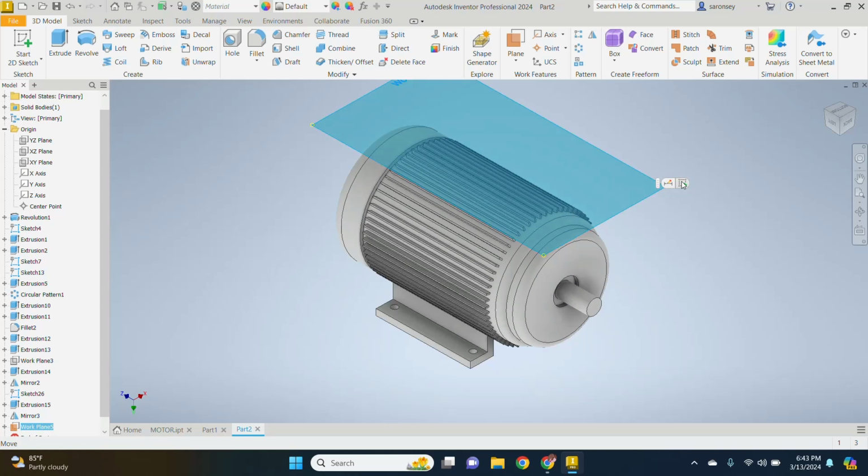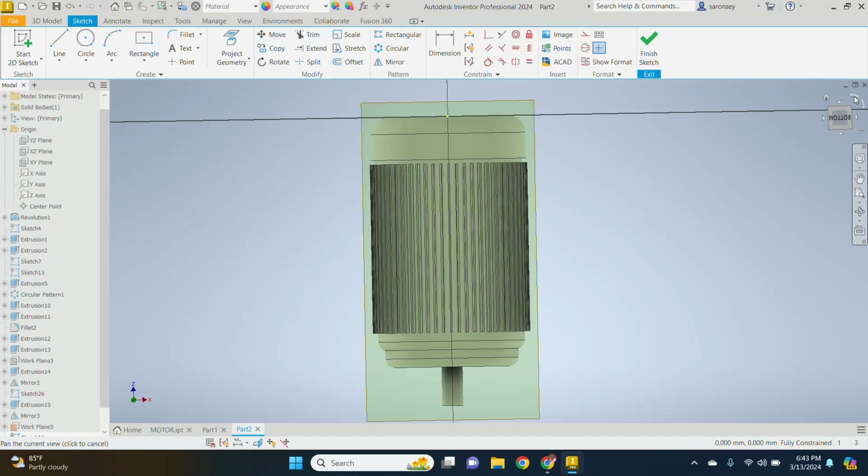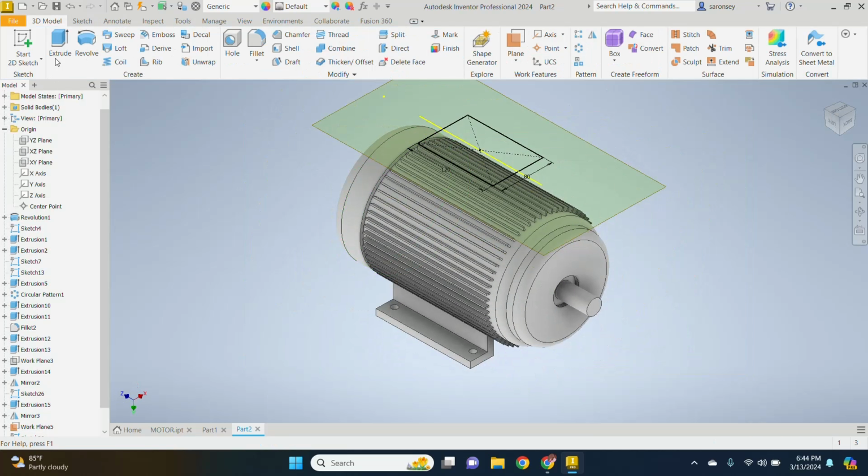So select the plane, sketch. Let's move this a little bit around. Now select the 2-point center rectangle and hover it in the middle here until you get the green dot. We'll be using that as a reference for our rectangle. So we'll draw a rectangle. The width of the rectangle is 80 mm. Tab and then 120. Enter. Right click.